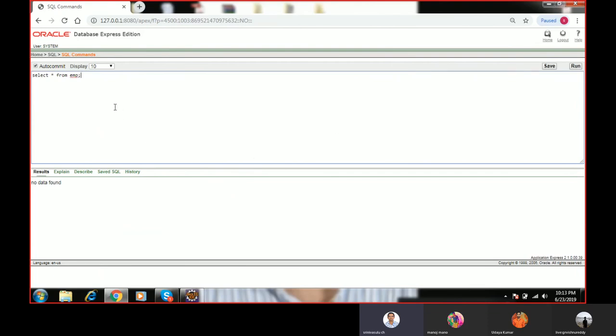Auto commit: previously the auto commit was enabled, so it deleted the data permanently.